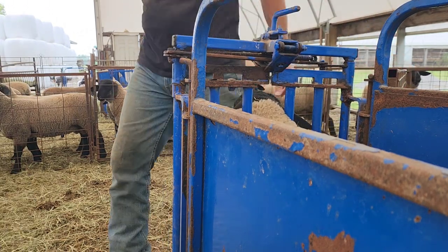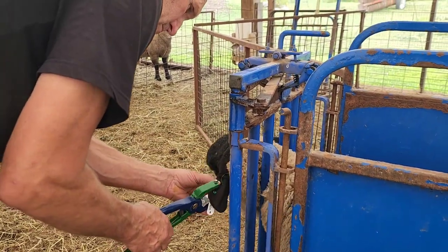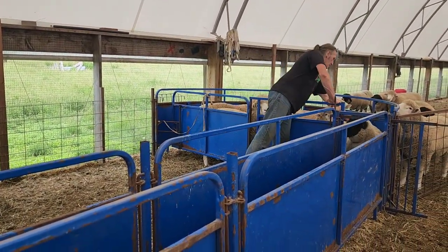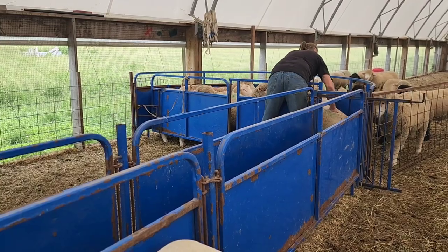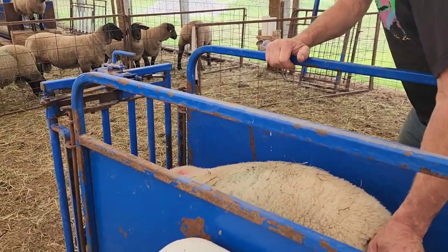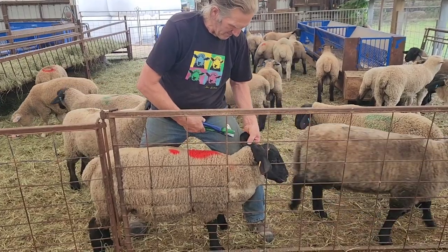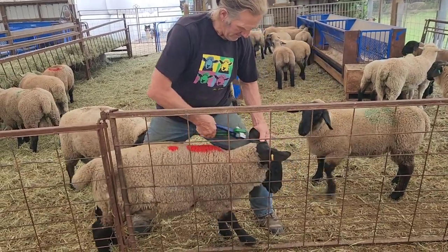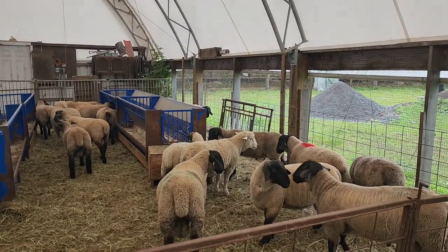So if we were to do this with a vet, this would be way more expensive and way more time-consuming. As you can see, doing a little tag in the ear is quite a quick procedure. We're searching for scrapie-resistant sheep. This little ram is from Felon and he's a triplet - if there's a nice triplet, we always like to keep them. I told Arnie to mark them so he wouldn't mix them up, and he got a little carried away.